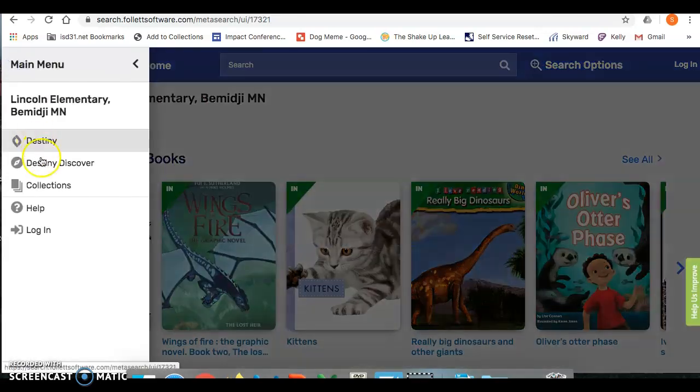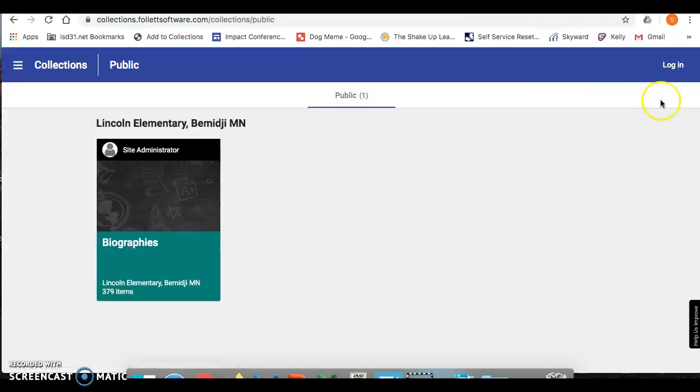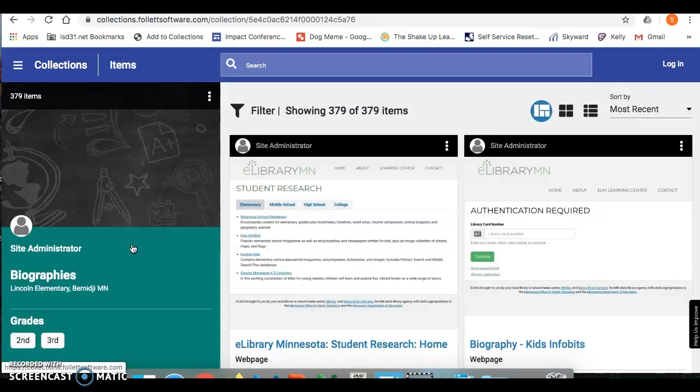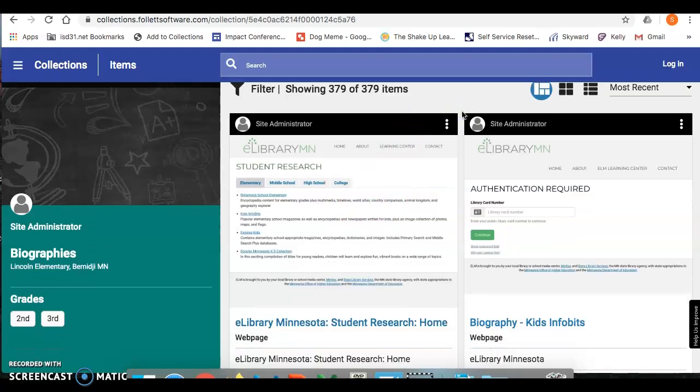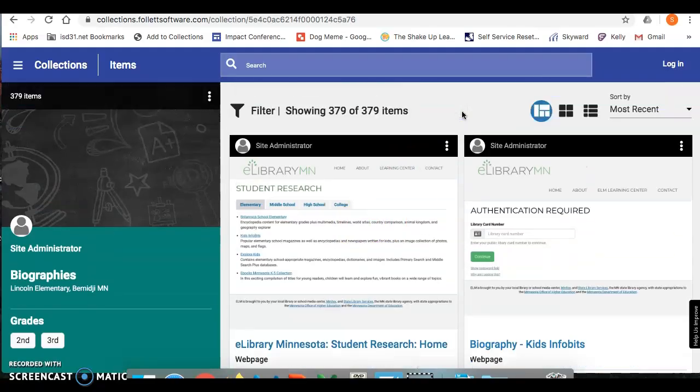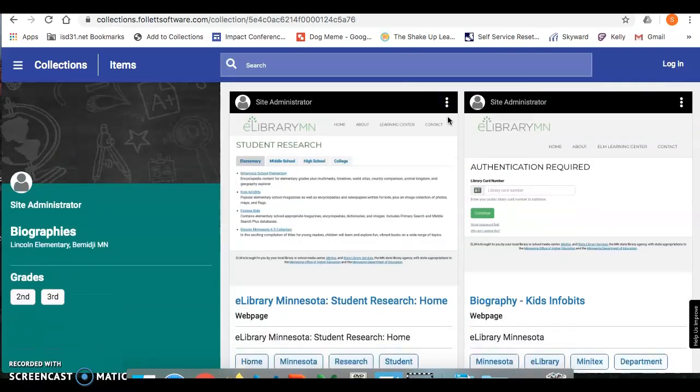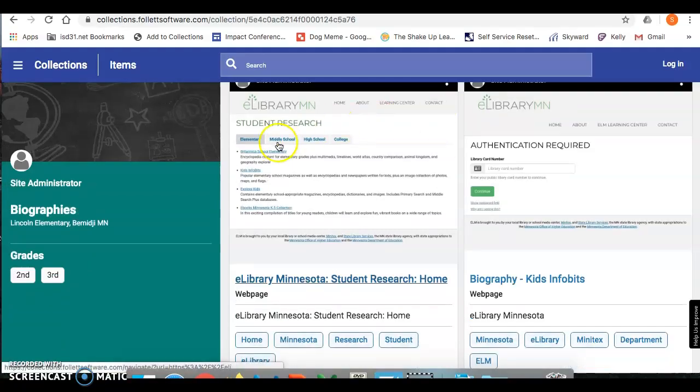Now I'm going to go back to the regular collections. And this time, I want to look at the databases, and I've done them a couple different ways for you here. If you are searching for the most recent, they're currently at the top. They were added most recently. And I've done it a few ways.